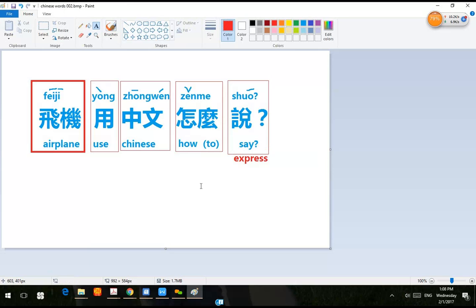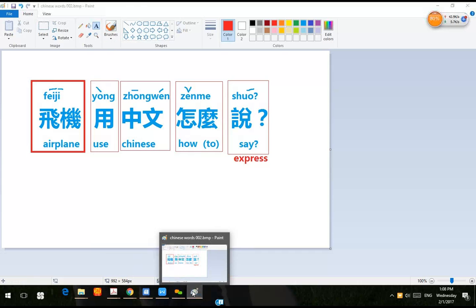No wait, 普通话. So I would say 中文 and not 普通话. That's fine. Both ways are okay, and either way, it doesn't matter too much. It depends on the context. Oh, okay. Let me tell you the difference.